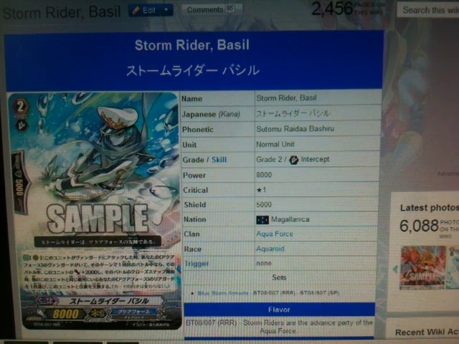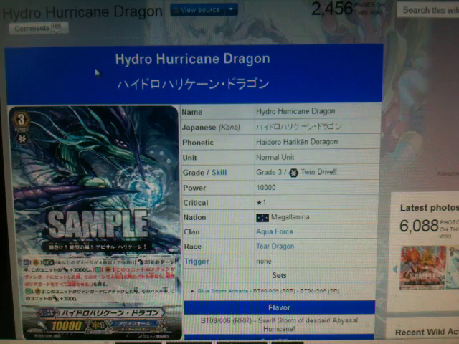Let's see. Crap, did I not click? Here you go. Hydro Hurricane Dragon. It's one of the level 3s of Aquaforce, one of the many level 3s. His passive ability is that he gains plus 3,000 when he attacks the Vanguard. Pretty standard. His limit break is Counterblast 2, so you have to commit to this.